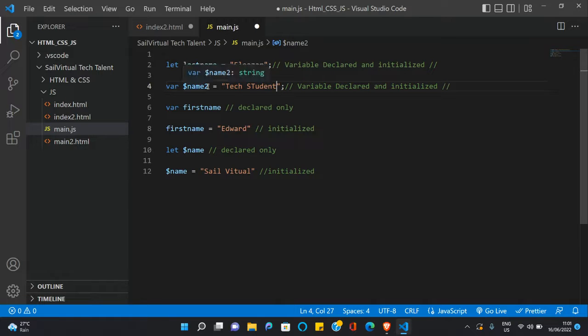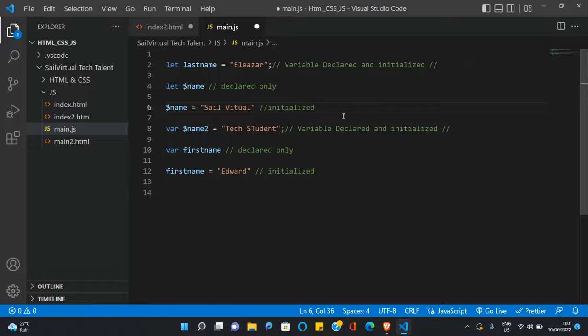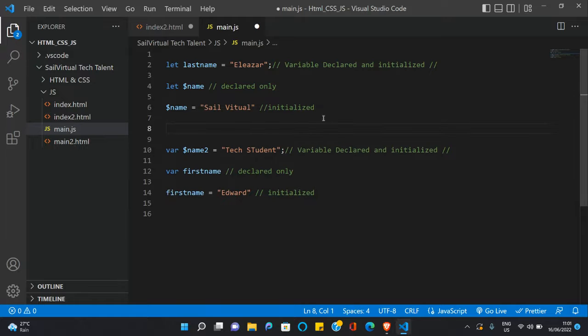So now you can see with the let and the var, you can either have it this way or this way. So let's just take everything here. So now we have the let on a particular space and we have the var keyword on a particular space. So now you can see that you have an option to declare and initialize, or you can declare first and come back to initialize.